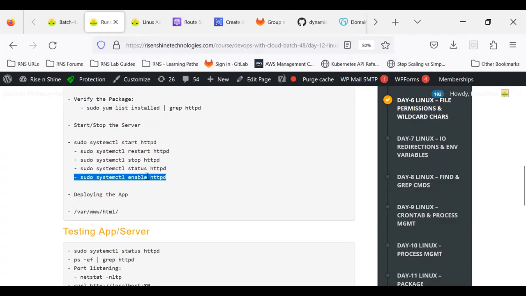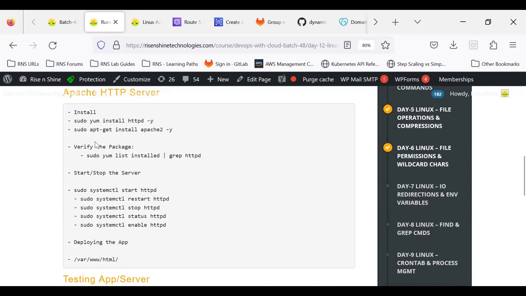And finally, what is the deployment directory of the HTTP server? Yes, /var/www/html. This is for httpd. Like that, Tomcat has a different directory, and Nginx would be a different directory. Yes, on the basis of the service which we are going to talk about, the deployment path is going to change. One by one, whenever we discuss a tool, we'll talk about it specifically. But Apache, if you are working with that, what is the deployment directory?